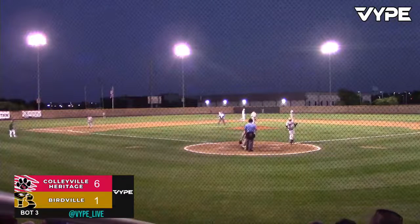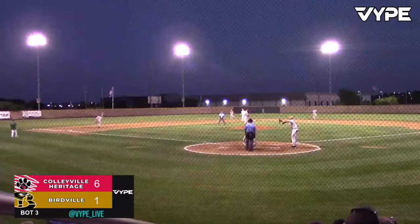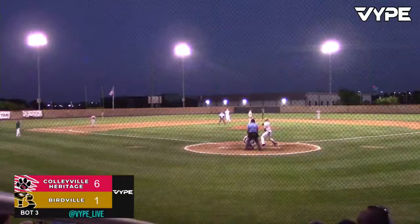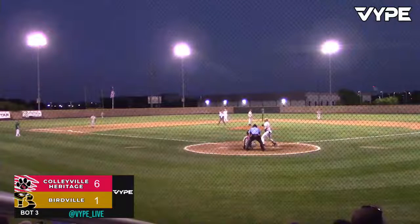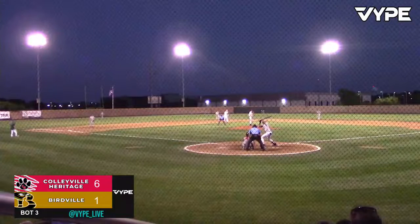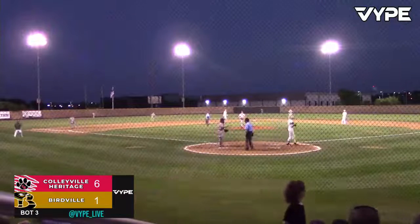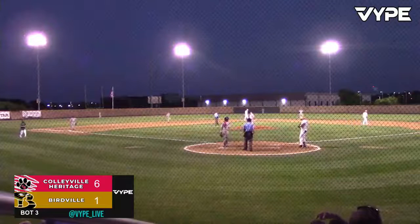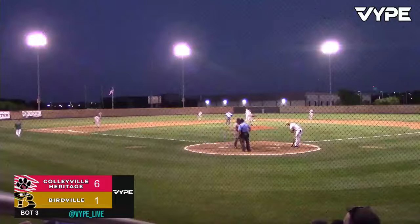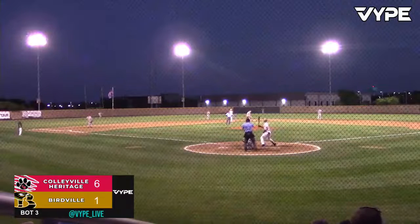Oh, he takes strike two. Full count here on the batter Will Bush. Cooper Powell fighting back from that early 3-0. Checks in on second base there. Fouls one back. It looked like it was going to be out, but there was quite a bit of movement on that. Enough for the batter, Will Bush, to chase it and get a foul.